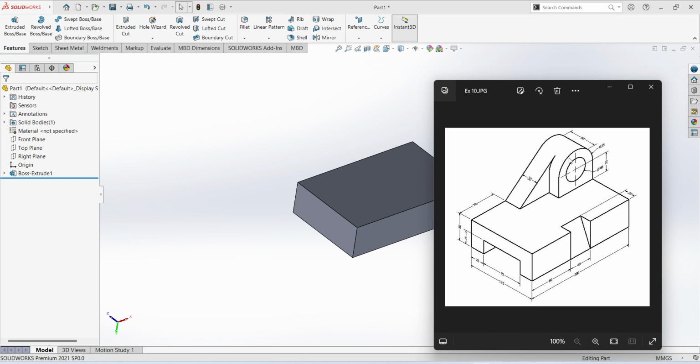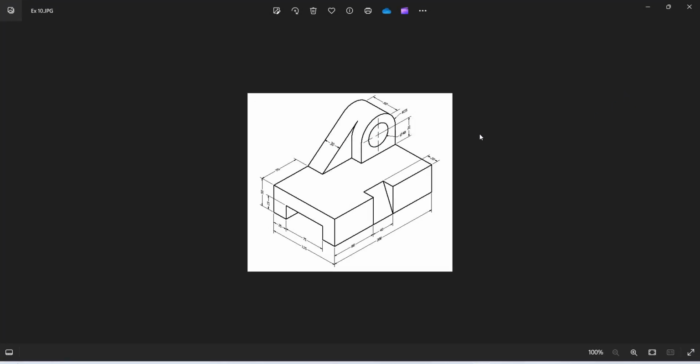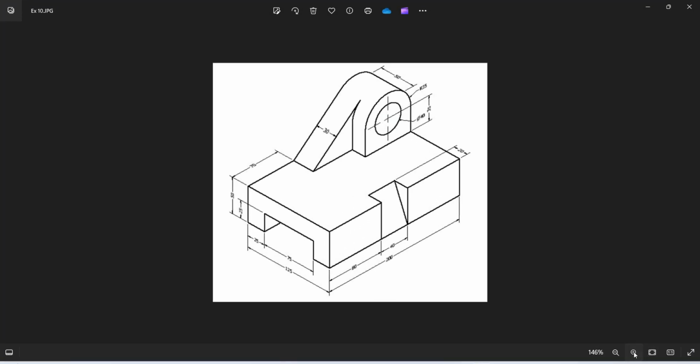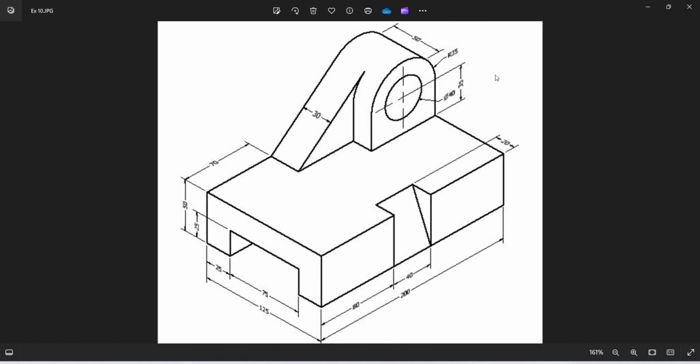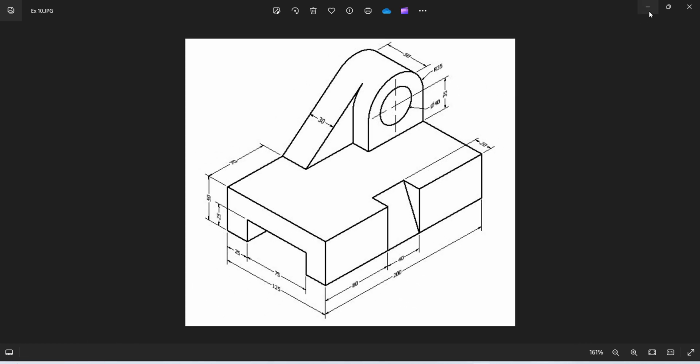You can see there is one extrude on the back side, that dimension is 35 and bottom to top also 35 mm. 35 or it is equal to 70 dia.